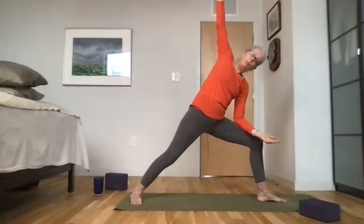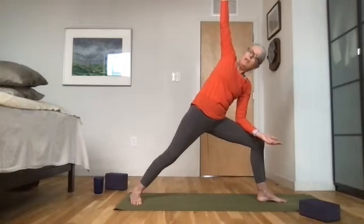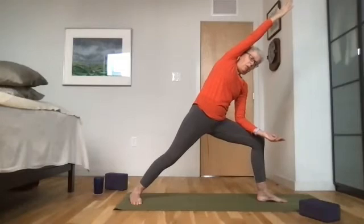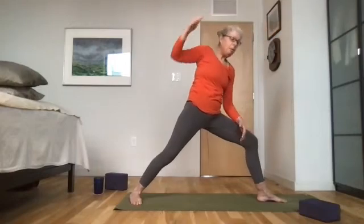Whatever variation worked for you before, do it again. So we're side angle. You can look up at your right thumb. Breathe and sink into this. And draw it overhead for extended side angle. Lightly touching your forearm on your thigh if that is the position that you're in right now, or you can have hand on block. Breathe here and come back up.